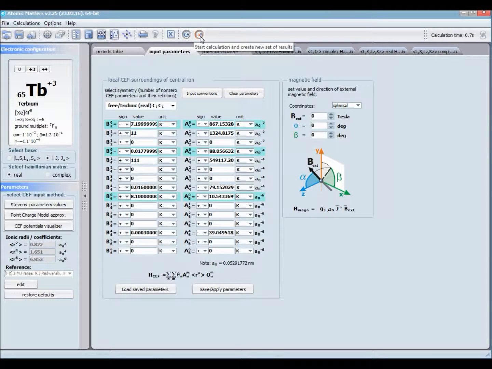This button allows us to create a new set of results, like the 4 of them visible here. This button allows us to overwrite one of the sets of results, changing its contents to another one.